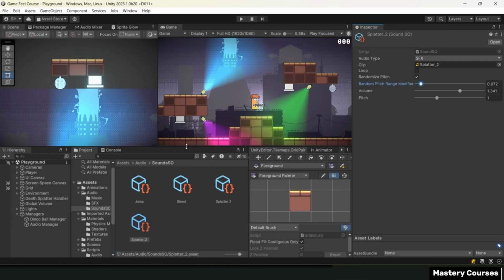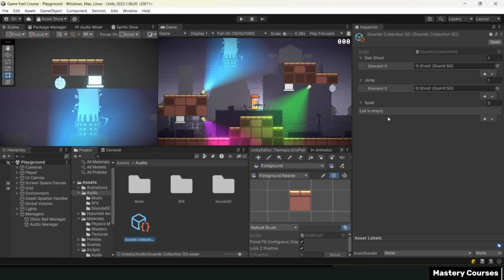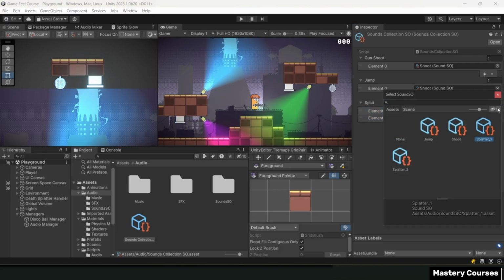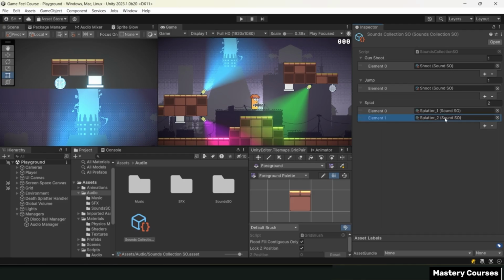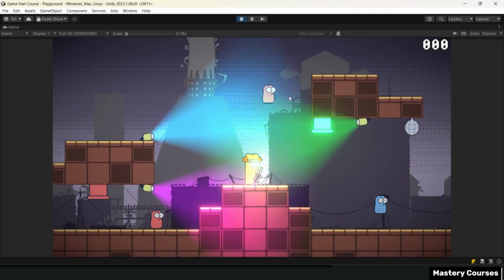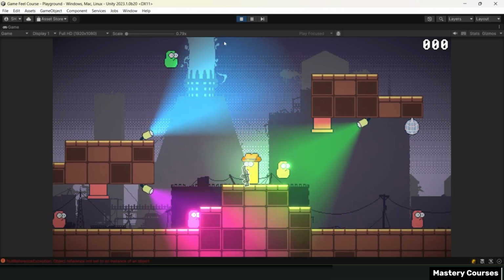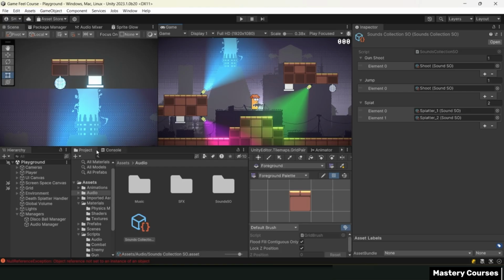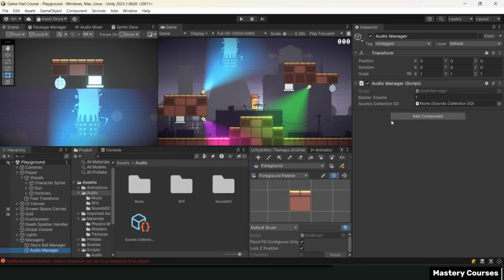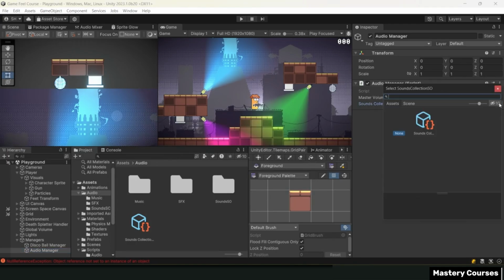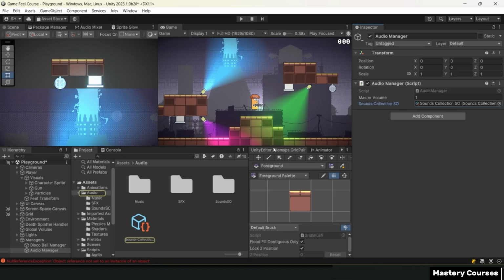And now we can head back in to our sounds collection SO and create 2 different sounds SO in our splat array. So splatter 1 and splatter 2. Nice, we haven't actually rigged up splatter 1 and splatter 2 by playing through anything in our audio manager. Let's go do that in a second. But just to kind of keep me sane, let's make sure everything is working as intended so far. Nope. I knew I was forgetting something. That's why I checked. Let's go ahead and see what our null reference is. Okay, we do still need to actually just drag in our sounds collection SO. So sounds collection SO, let's make sure that's all rigged up correctly.